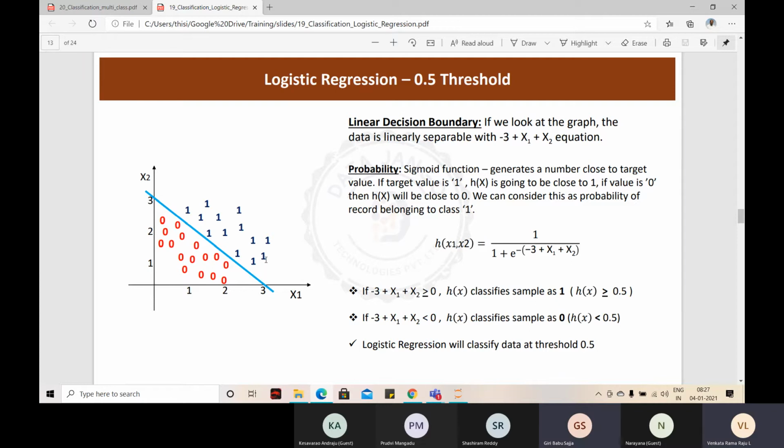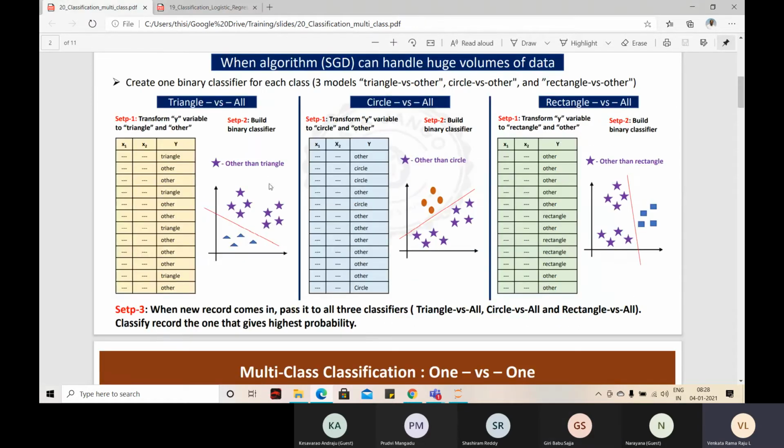Yeah. If one record is actually falling here, if the record is falling on this side, what will happen? For the zero class it will be positive. So for the one class it's going to be negative. Got it? In a multi-class classification, if you look at this diagram, if the star falls here, it is going to be classified as triangle. So in the triangle class, you will have a positive value. For the triangle class, the decision function is going to give you a positive value, even though the record belongs to star. That's a wrong prediction.